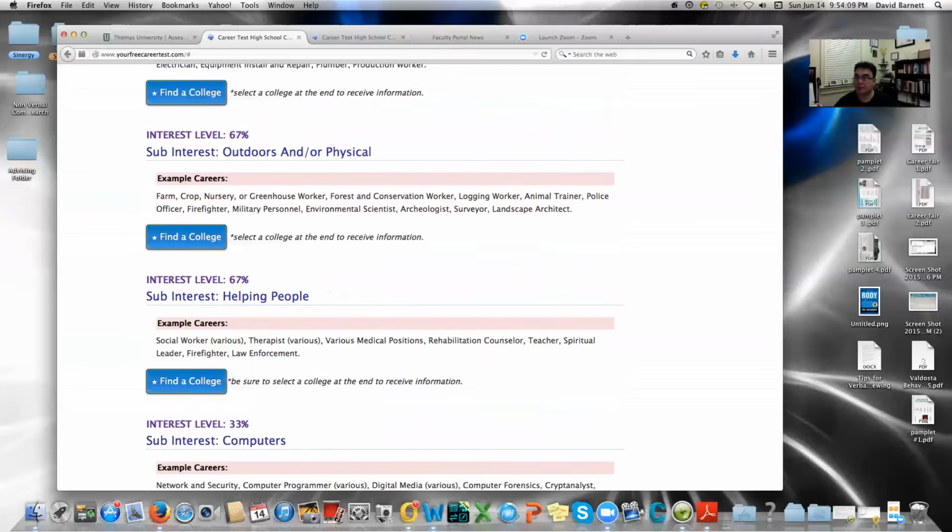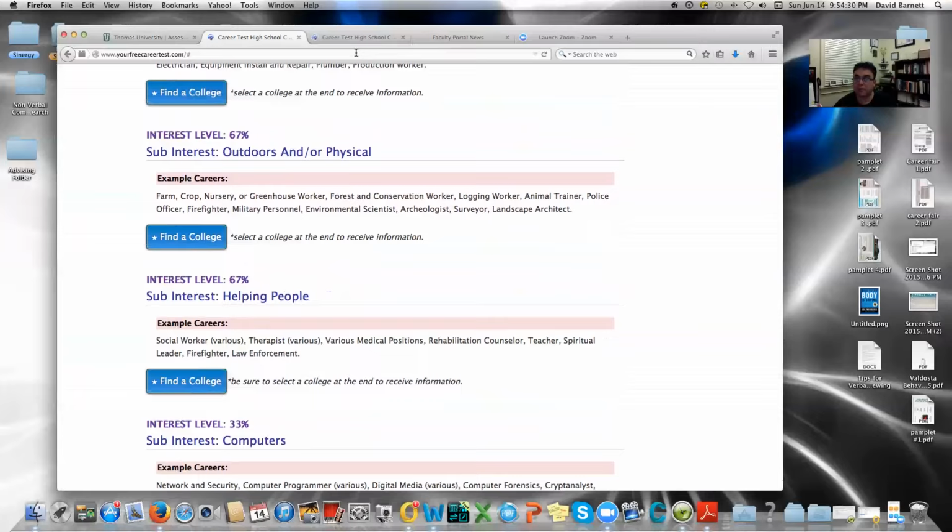So you have your interest. So then the next thing you do is you pull all the other assessments together, like I mentioned earlier, and you come up with specific job titles based on all four of those assessments that might match your client. Now you're going to have several, especially from this. So this will generate several different job titles.